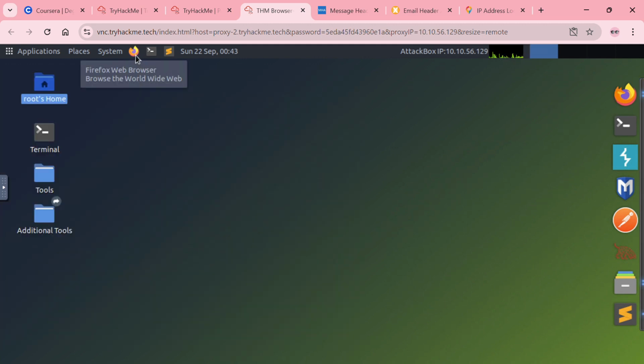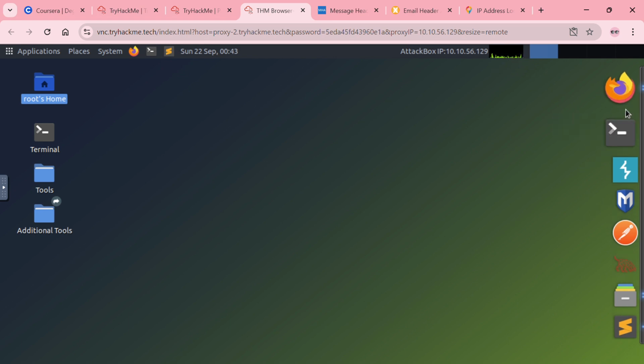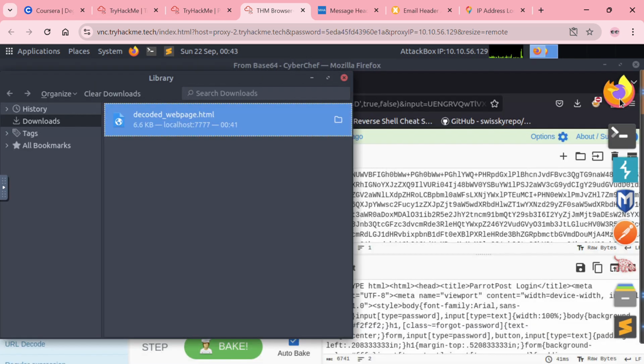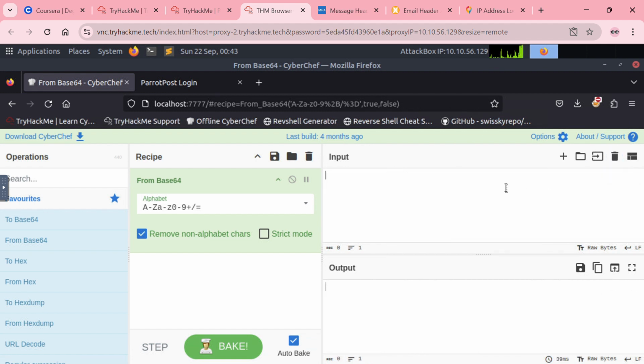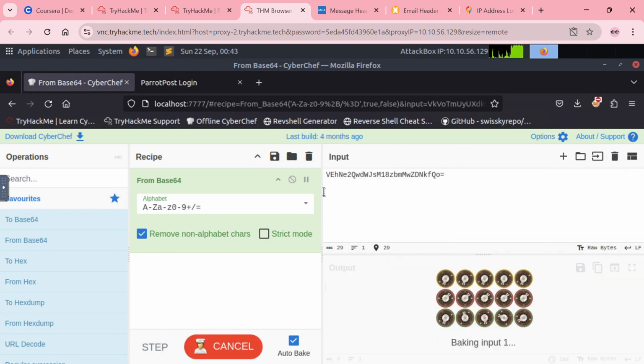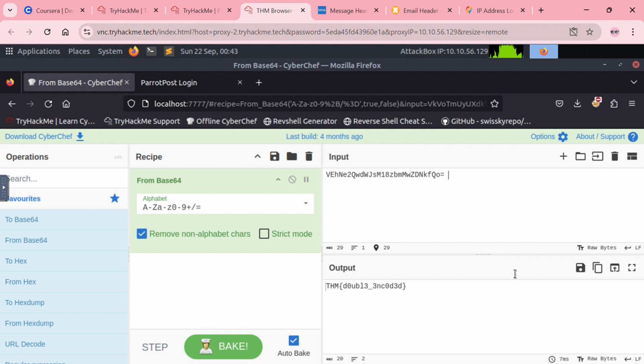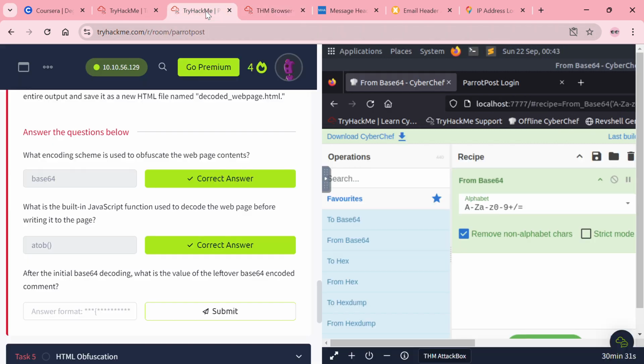That's why I don't like using the attack box. It takes time sometimes. Did I close the tab? Okay, let's just come here. Okay, good. So I delete this, then I Ctrl V here. Oh, good. We have our answer. So we come here.